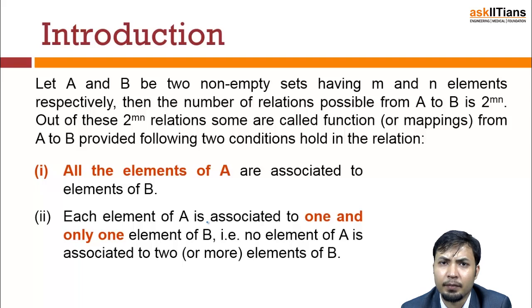So basically what it means is, through a process there has to come only one output from one particular input. There cannot be two different outputs from one input. And since we are putting in an input, there has to be an output. So this first part signifies that. And the second part, as I explained, is that for one input there has to be only one output. There cannot be more than one output for a particular input.